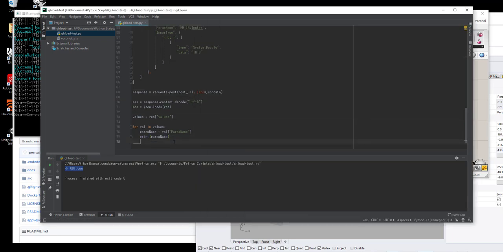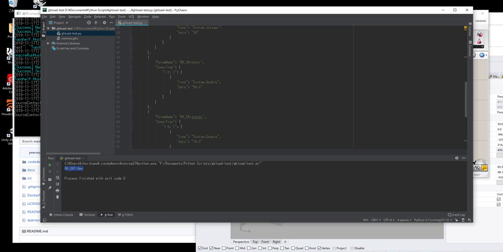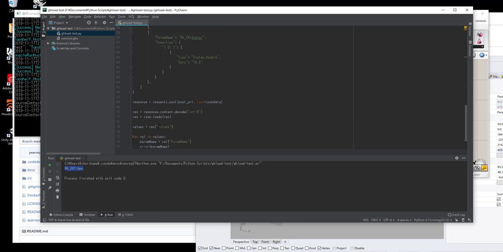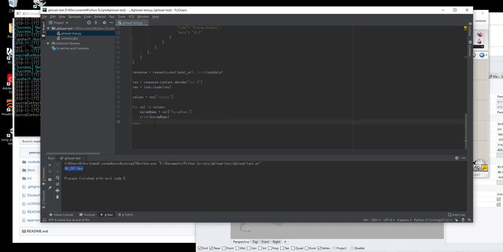Now let's look at the other value, which is the data. And as you can see, the other key you have to look at is the inner tree, which is the same as the input format. The output format is the same as the input format. So let's look at the inner tree. Let's retrieve the data as an inner tree variable.